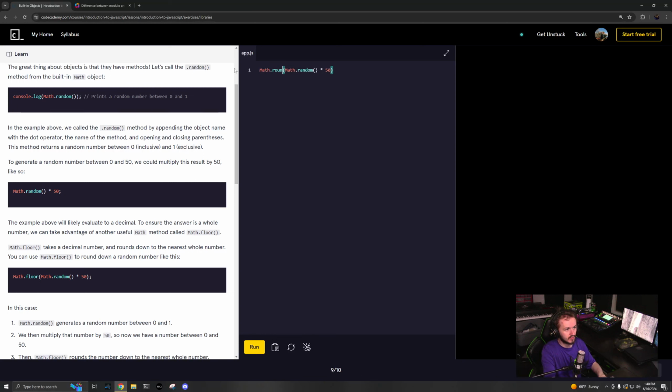Okay, and if you want it to be an integer instead of a decimal, you'll say math.round. So it'll be either between 0 and 50. And if you do ceil, it'll be between 1 and 50. And if you do floor, it'll be between 0 and 49. Maybe math.random can do 1, so this may actually be between 0 and 50 again, but it's very unlikely for it to be 50.